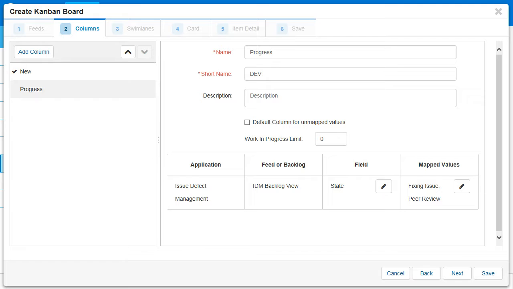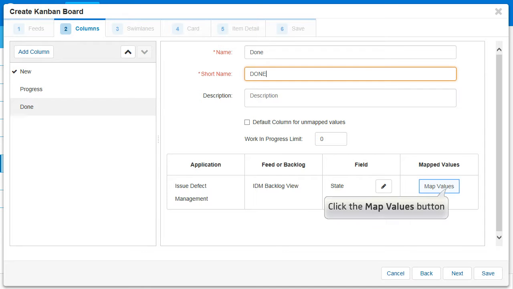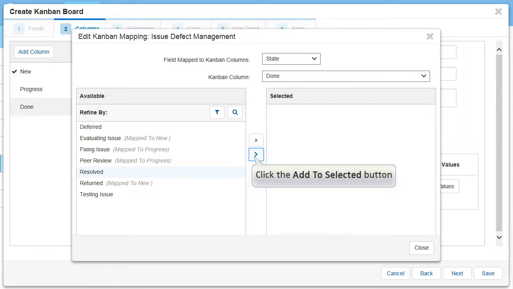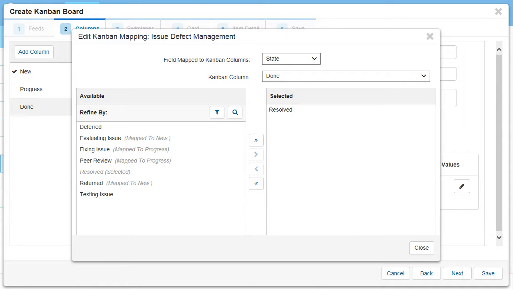Let's add a column that lists items for which the development is done. Items in the resolved state will be displayed in the Done column.